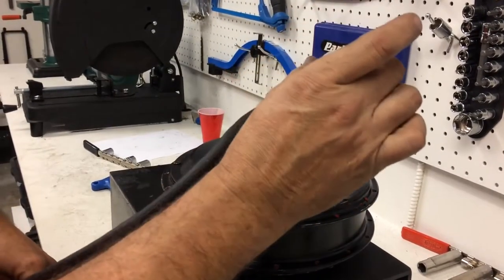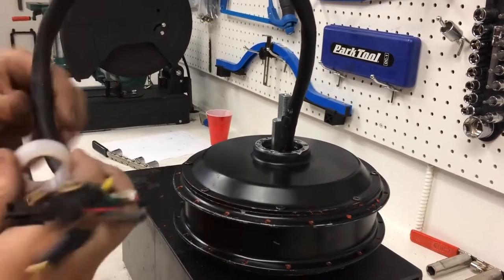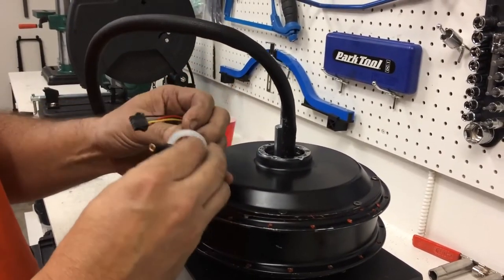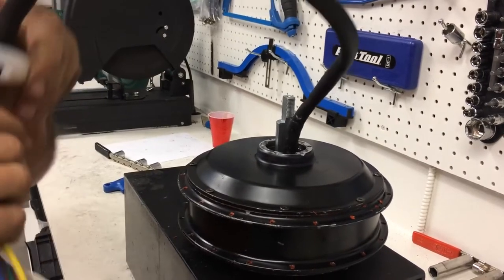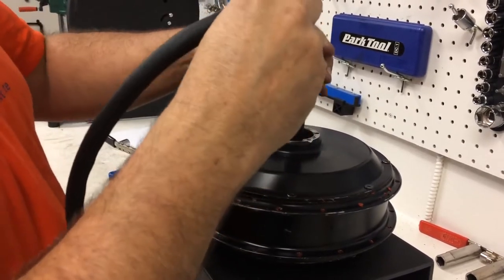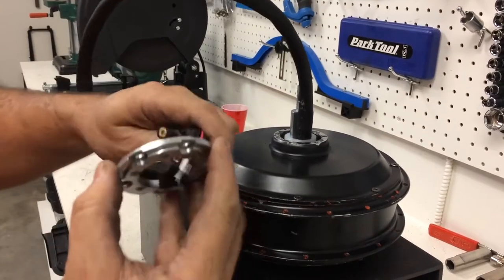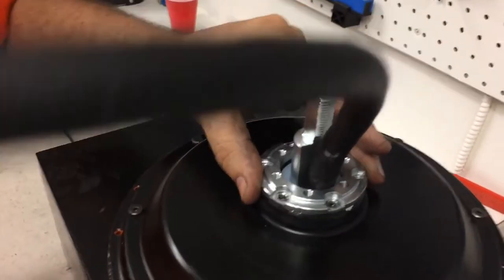Now I'm putting on this collar and the rotor mounting flange. Collar goes on first. Feed the wires through the collar. The rest of this is easy. The most aggravating part is putting on the brake side cover. There's a little relief there for the harness. And this goes on easily. Push it down flush, rotor mounting flange. Feed the wires through, obviously. And then put some bolts in there and we're done.